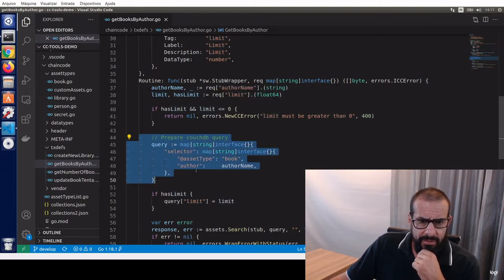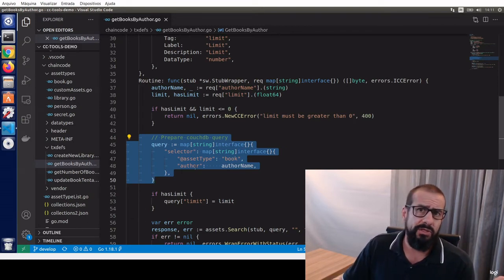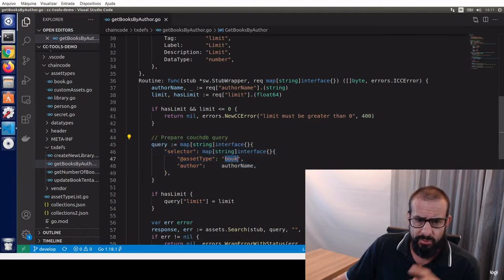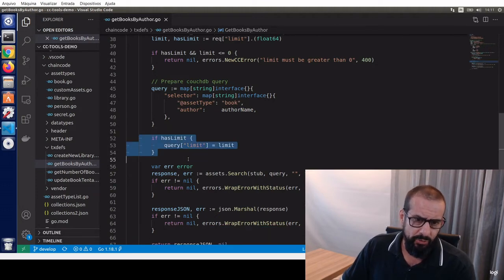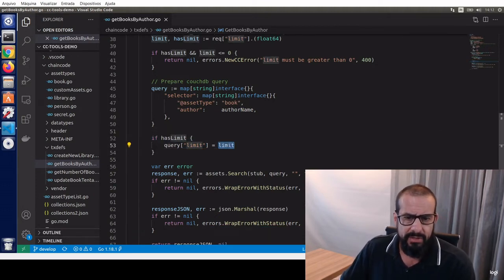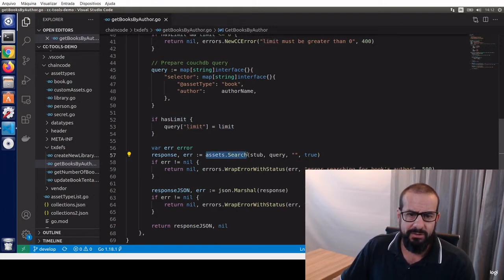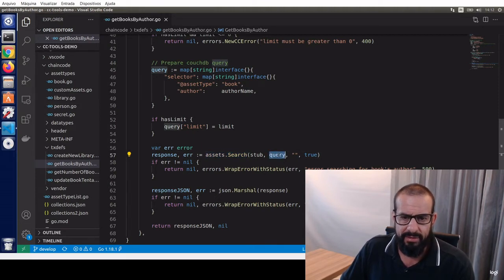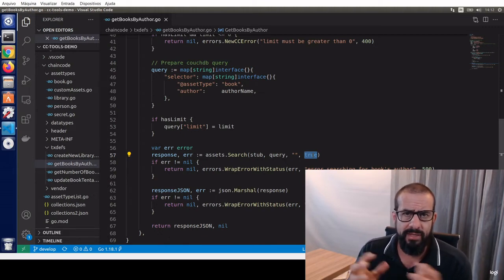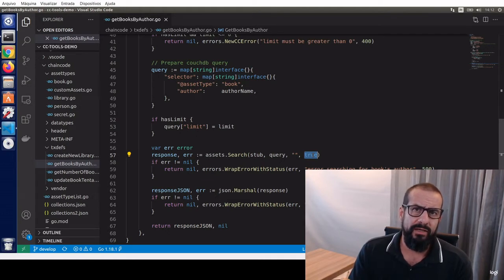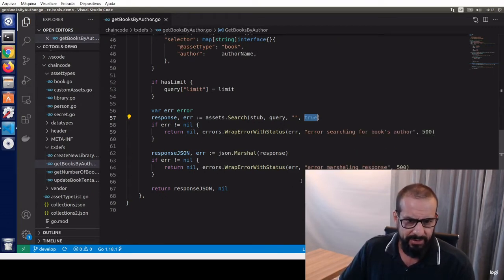Let's look a little further into this transaction. It sets up this query selector that is exactly the same that we used in CouchDB. You select from the asset type book the ones that have the author we want to receive. After that, if you want to receive with some limit, you can set it up here. Then you call this function assets.search, passing the query as an argument. Here I define that I want to resolve all the data inside the asset. So if we have any reference to another asset, it will be resolved and returned complete after the execution of this method inside the chain code.